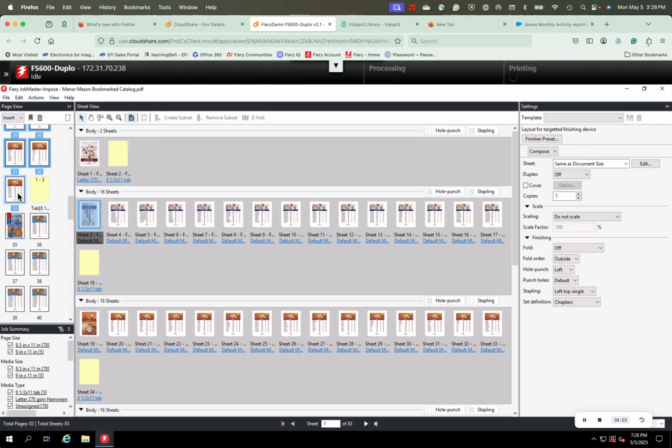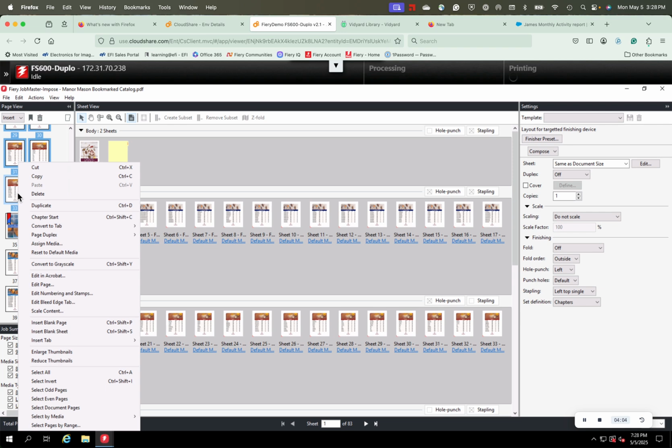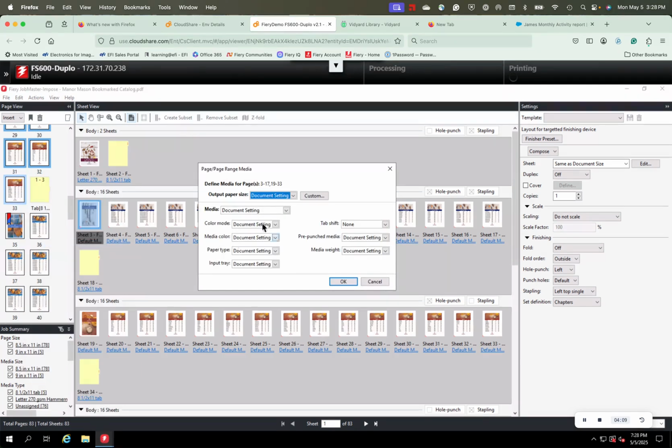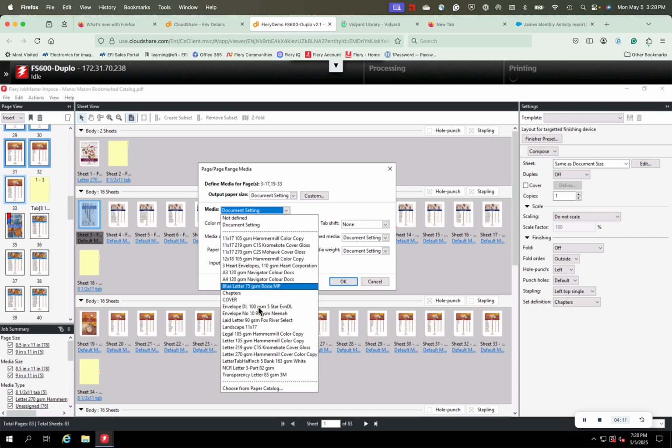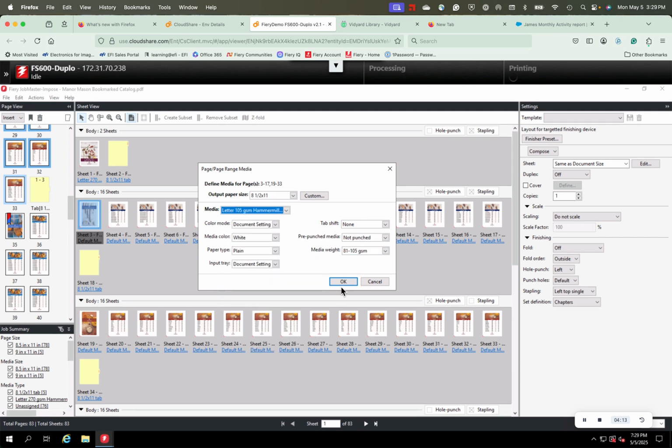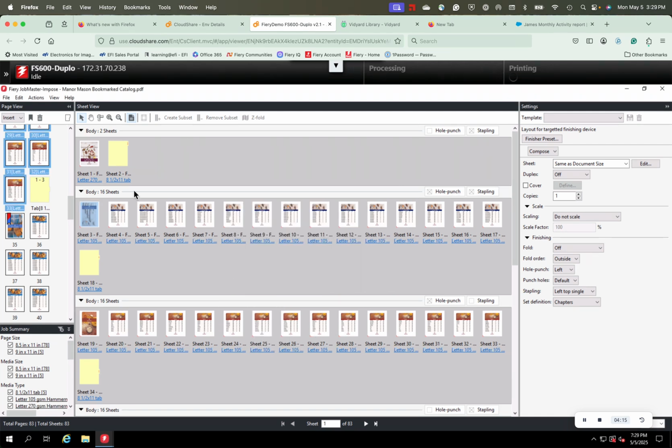And I probably should have done this before I did the tabs, to be honest, because then I won't have to do what I am doing. Okay. I'm not going to do all of them, you get the hint. But now what I've got is, if I was to print this job, the cover page is going to pull, the tab is going to pull, the regular pages throughout this book, and then it's going to carry out the subset finishing.